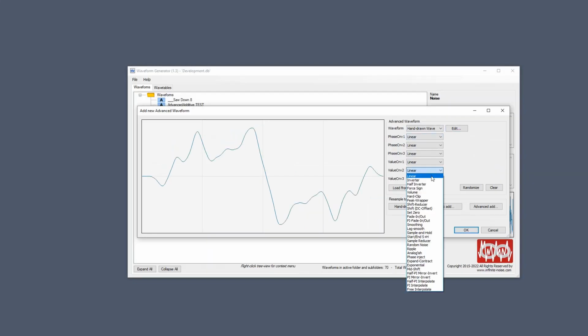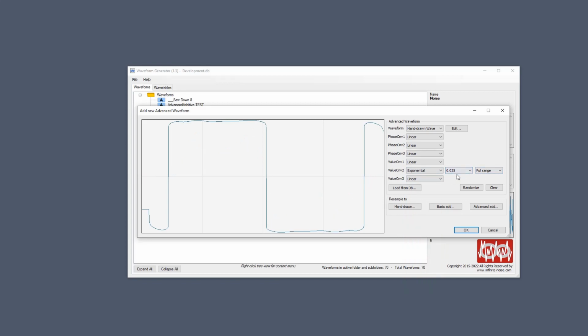I did some changes to the exponential value converter. In the previous version, you could only choose this setting here, but I have added an extra variant in this version. So you can tell it to perform this in the full range or only the positive value. It means it will only do it up here, but not here. So as I change, you see all those above the 0 line will change, but those below will not. Or we can choose to do it only in the negative.